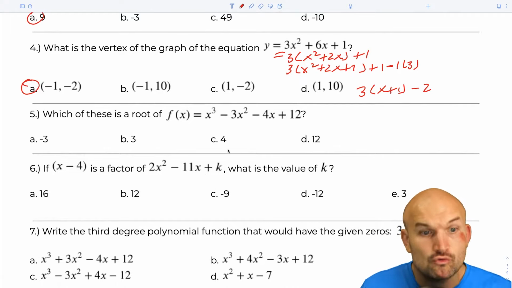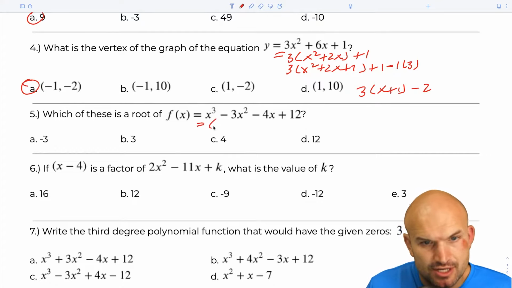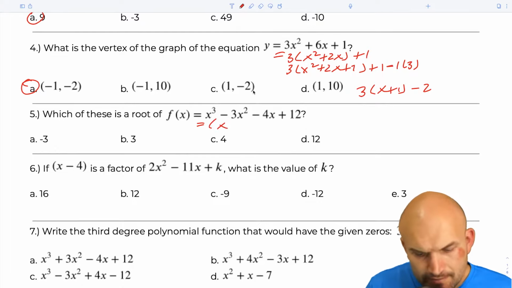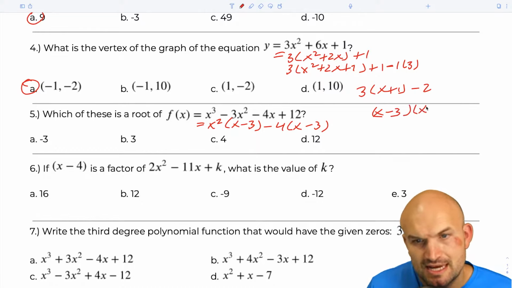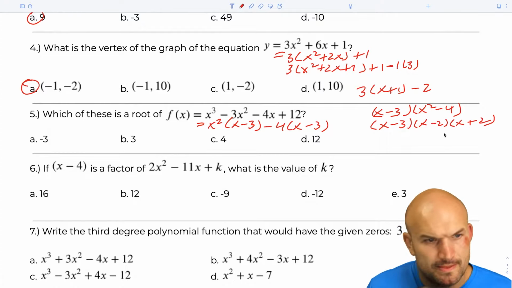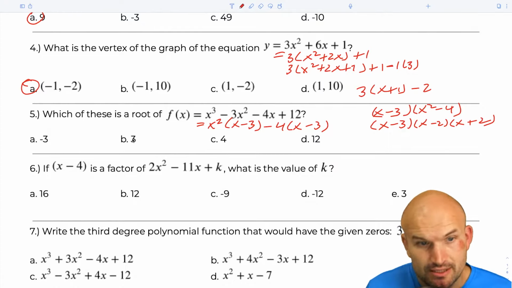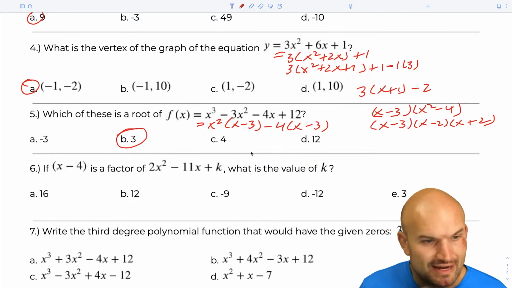Which of these is the root? Okay, so one thing we can do is look into factoring these. So it looks like this is factorable, right? So yeah, I can factor out a x squared times x minus 3. And then here, I can factor out a 4 times x minus 3. I can factor out the x minus 3 times x squared minus 4. So x minus 3 times x minus 2 times x plus 2. Which of these is a root? So we have 3, -2 and +2, so that doesn't work from there. So therefore, it looks like 3 is going to be my only answer, which I guess I could have verified from there, right? Could have stopped factoring.